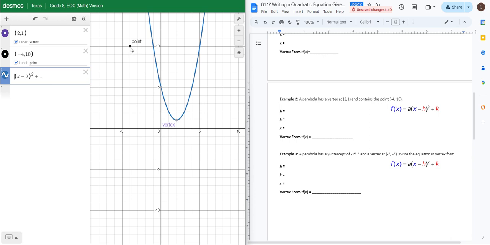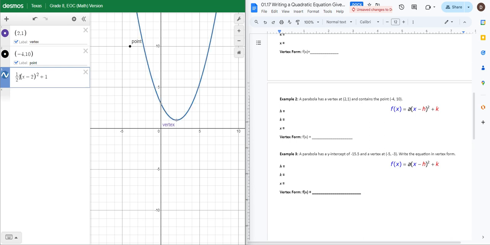Now I can see that this point is far outside of my parabola. So once again, imagine that Play-Doh. If I vertically compress it, it's going to get shorter, right? But it's also going to squish out to the sides and get wider. So I know that I need to be putting in values that are going to vertically compress. Let's start with the most basic one. Let's start with 1/2. I got closer, but I didn't quite get there. So I need to find smaller and smaller fractions. I need to compress it more and more.